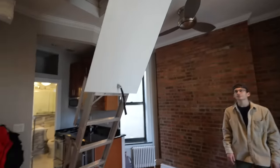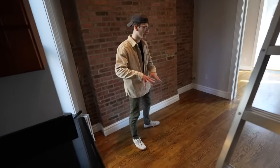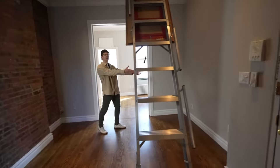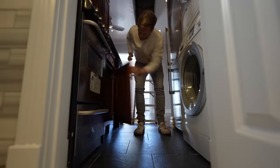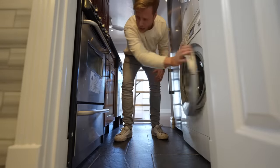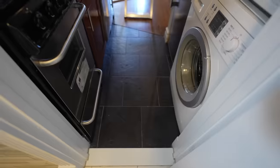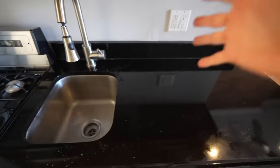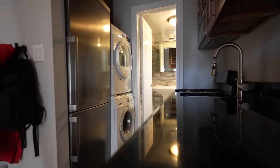So if we assume this is going to be used, where do you put things? What probably makes the most sense is putting a dining table here, mounting a TV here, maybe even putting a desk under here for work from home and a couch over there. Everything opens without any clearance issues. Math and measuring were part of this kitchen. It's not a big kitchen, but it has counter space next to the sink — you could have some appliances, a drying rack. This might actually be more usable than maybe one of the other places we saw today.